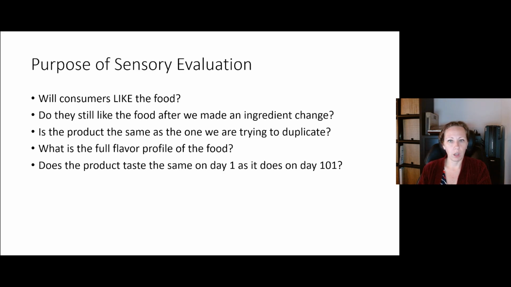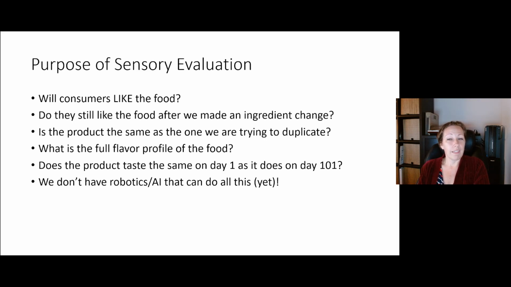Okay, so that is a very common sensory testing need. And the key thing here is we actually only have people that can do this at this point, at least certainly affordably. There aren't robotics or AI that can do all this for us yet. Now, we can learn some things through different testing mechanisms. So, for example, you're going to get a lot of meat examples from me. In the meat industry, I worked for a processed meats company, and we could look at the microbiology of what was going on.